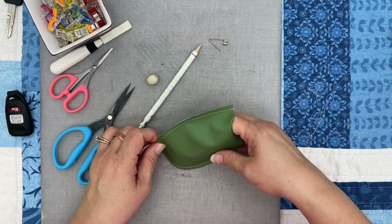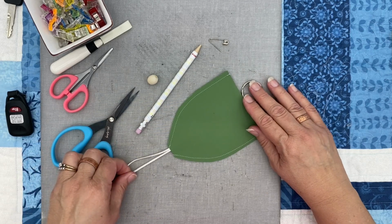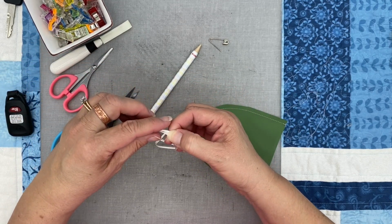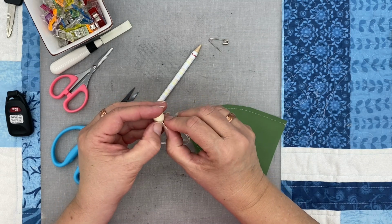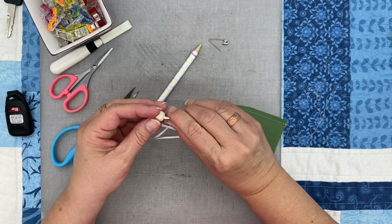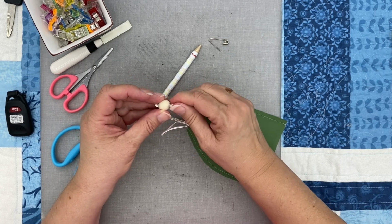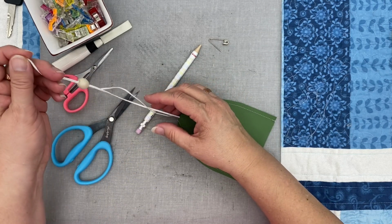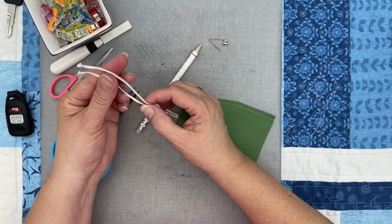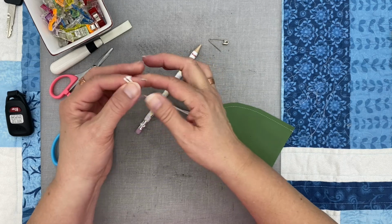So now my key ring is on the inside with a loop with the cording. And I just want to make sure that my cording, when I pull it all the way, my ends are even. Then you put your cording through your bead. And your cording is typically a little stiff, and if you kind of twist it, it will push it through the middle of that bead where you can grab it. You want to make sure that both ends come out. And then again, before I tie anything, I just want to make sure that when I pull my ring, my ends are nice and even.